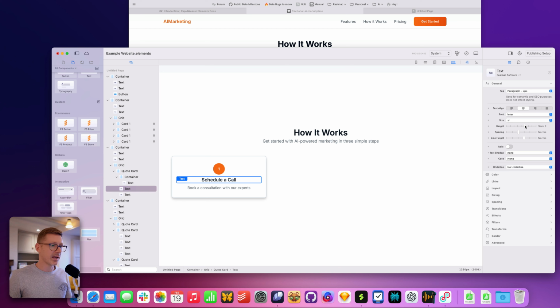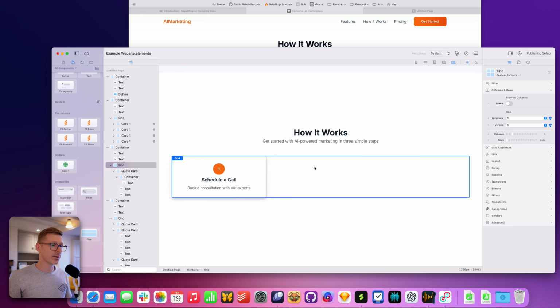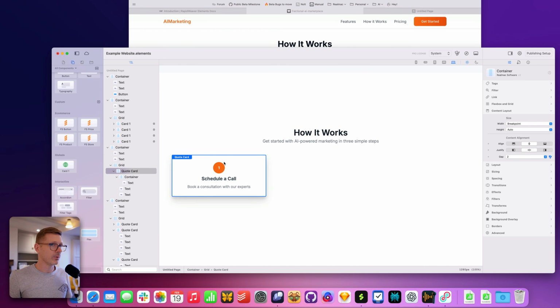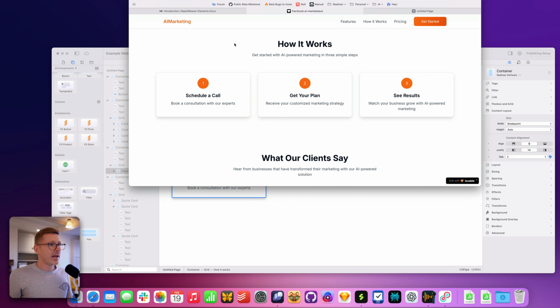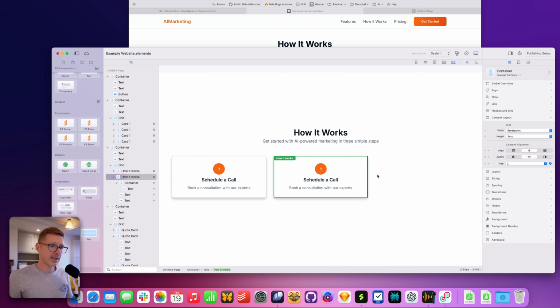Yeah, looking pretty good. Again, if you're copying this, if you wanted an exact copy, I could spend a lot more time digging into what they were using and the sizes of everything, but we're just doing a quick copy here. So yeah, all right, so that's the first. We'll call this how it works. And let's convert this into a global. And then now we've got our how it works global, and we'll drop these in here.